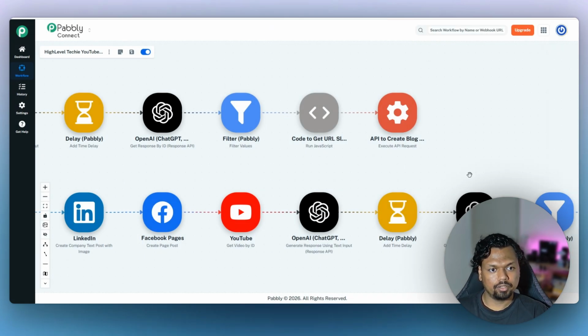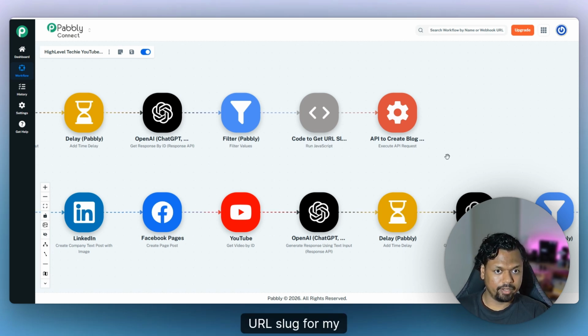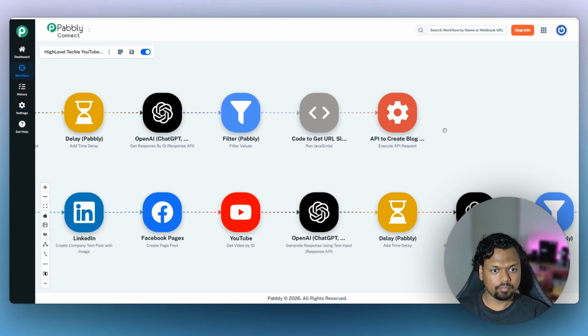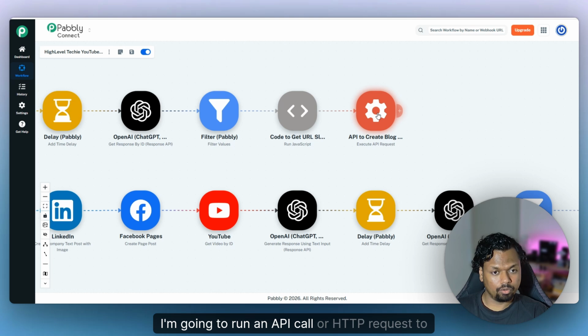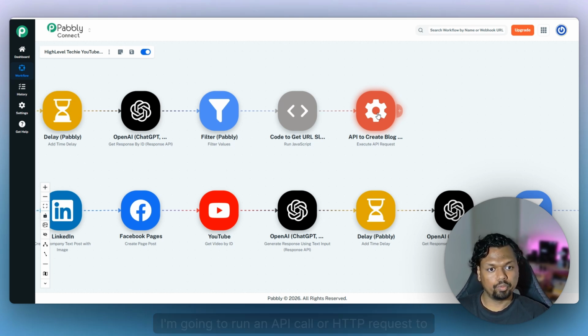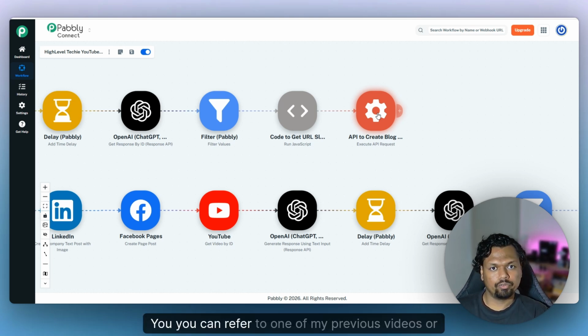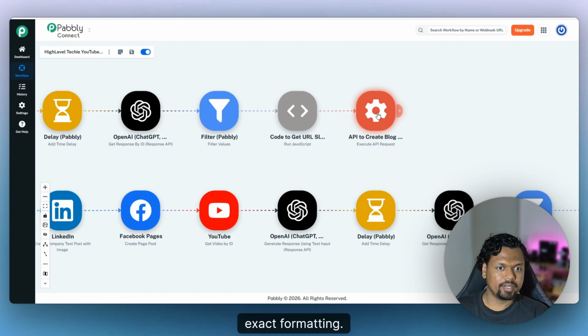And once I get the URL slug for my blog post, I'm going to run an API call or HTTP request to create this blog post. You can refer to one of my previous videos or go to the HighLevel API documentation to find out the exact formatting.